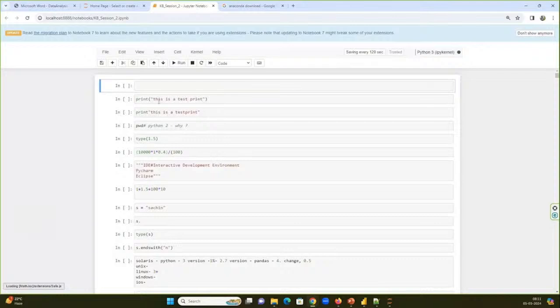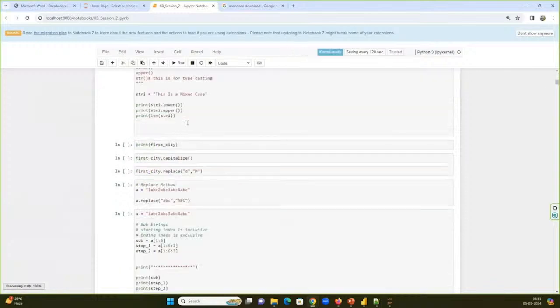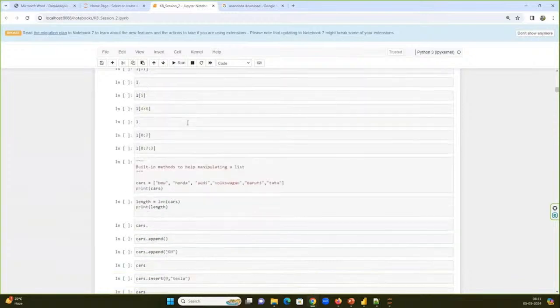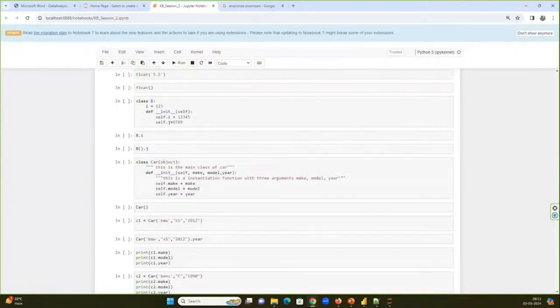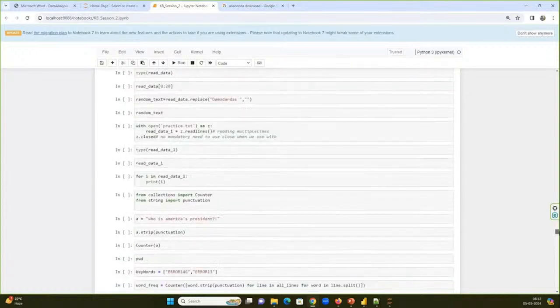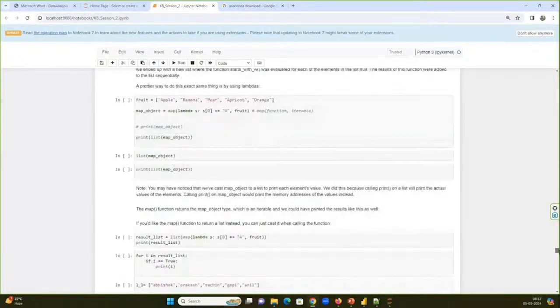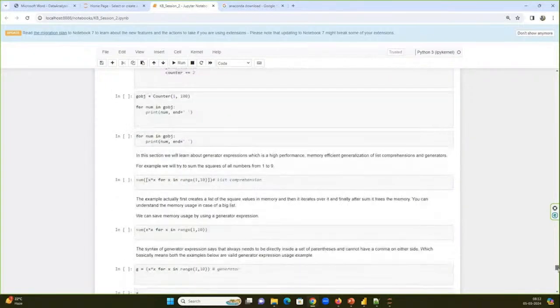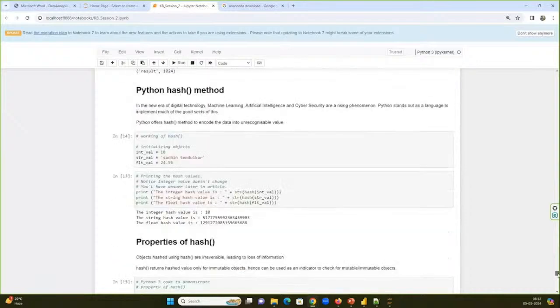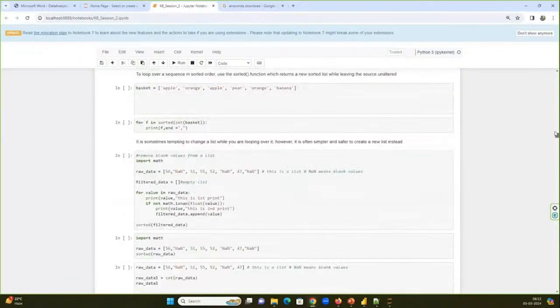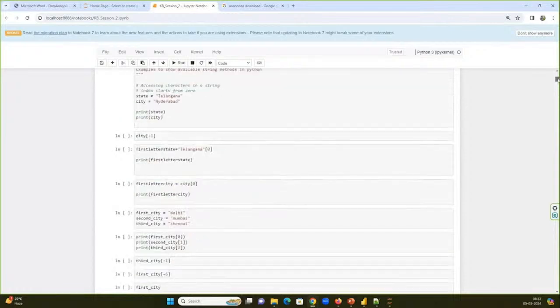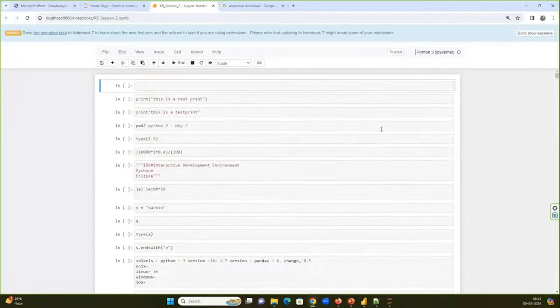From the point of print to using generators, iterators and OOPs concepts, everything will be taught to you. All the data structures, and everything is well commented. It is written simply like a notebook, because it is a Jupyter notebook, where you can understand what Python is and all the basics of it. Then we will go into pandas and learn data transformation. All this will be shared with you at the end of the day. I'll teach you everything that is present, but the more questions you ask, the more benefit you will get out of me. I'll teach you whatever I know, whatever I do in my job.